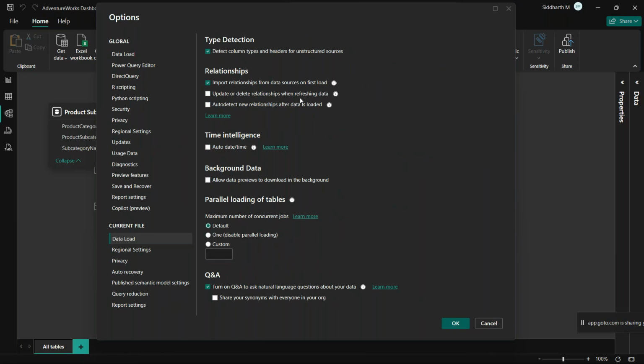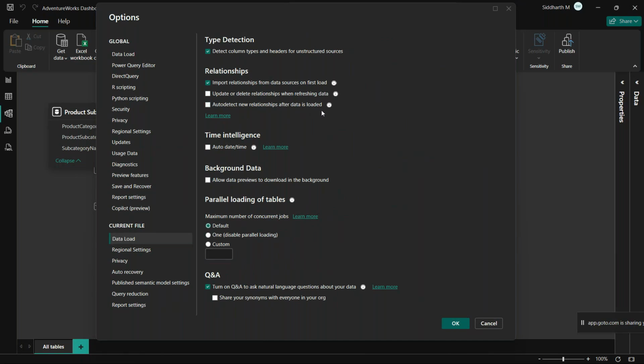That's something we don't want, right? We might not be using some data, but we might still require it in the backend of Power BI. But this will automatically delete the data if it's not required. So such things will happen, so uncheck it.